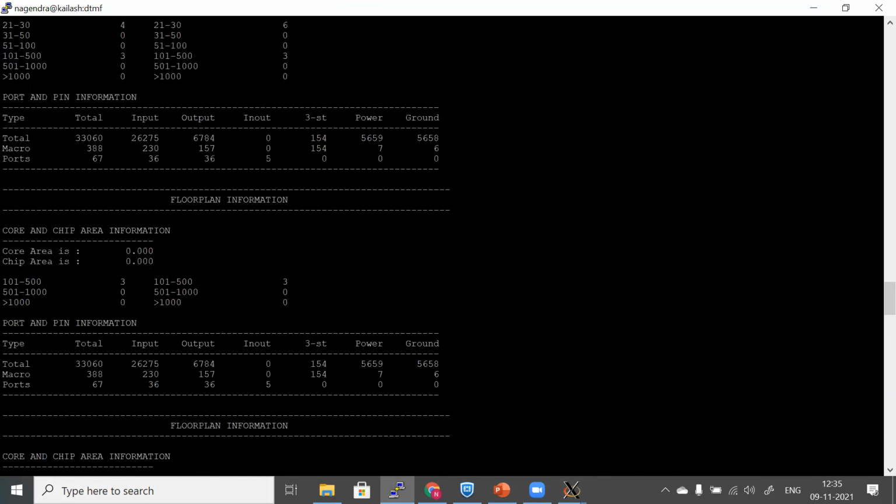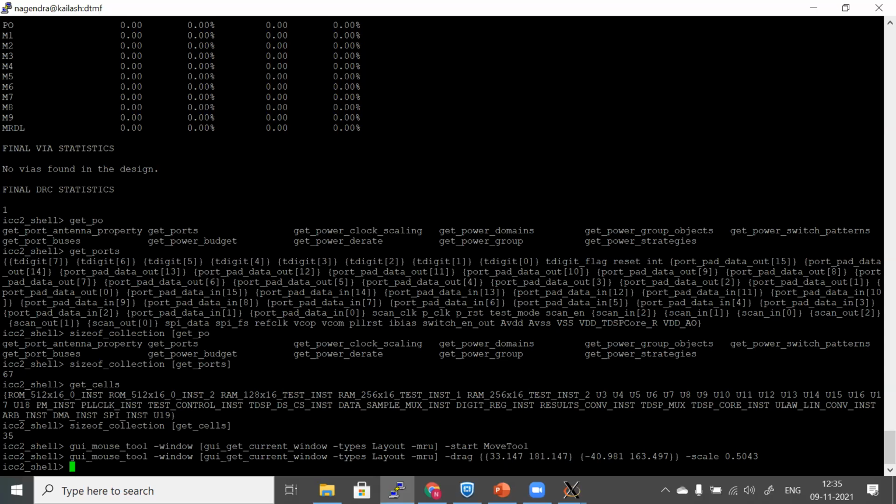Any doubts, guys, up to this? Anybody has any doubts, please let me know. Before going to floor planning, you should know how many ports you have in your design, as well as how many macros you have in your design.